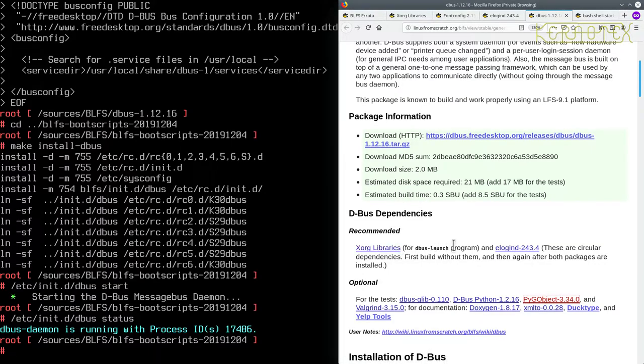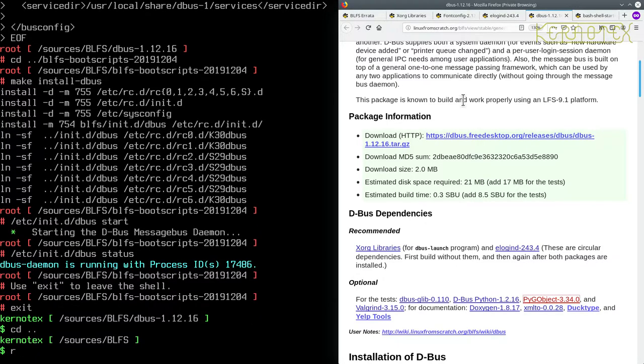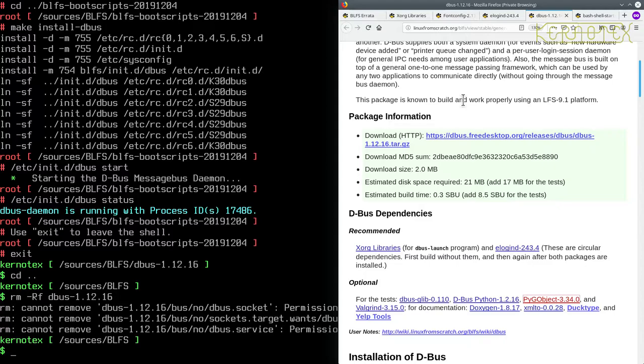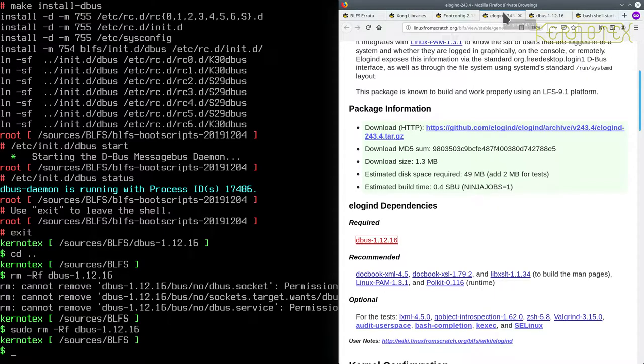So next we can build. We'll leave this up because we've got to rebuild this. So come out of this and remove it. So now let's do elogind, and this needs libxml 4.5, which we've already got. That one we've got, that one we've got that one. We haven't got polkit, I don't think. We did that one last time. Look at that one, ZSH, Fargo and not going to do.